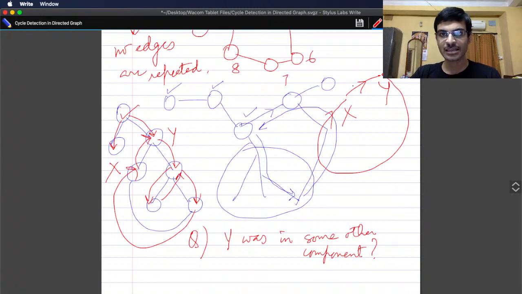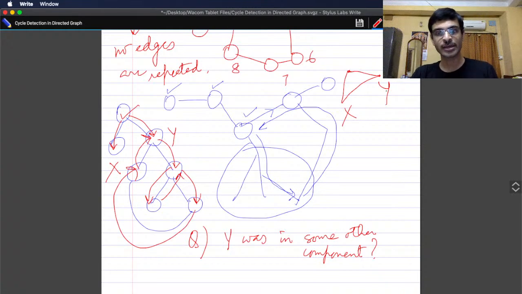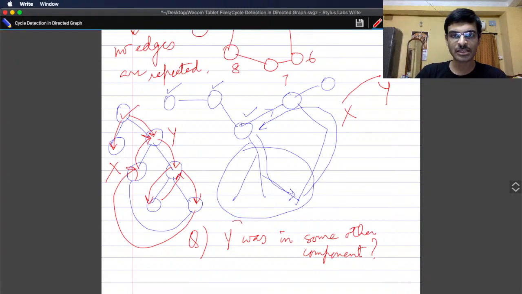You can understand that now we are discussing directed graphs. So if I am visiting this and I see that it is already visited, what are the chances that while doing DFS from y, I ended up over here? Or the second chance is that maybe from x I stepped into something where I had formed an edge with y, and now from x also there is an edge to y. Whatever is the case, you can always see that there is a cycle forming. There is always this closed loop kind of a thing which is forming, however you see it. And hence, we say it cannot happen that it is in some other component.